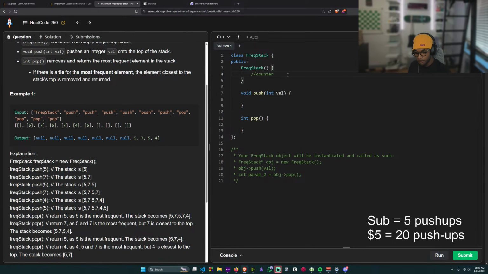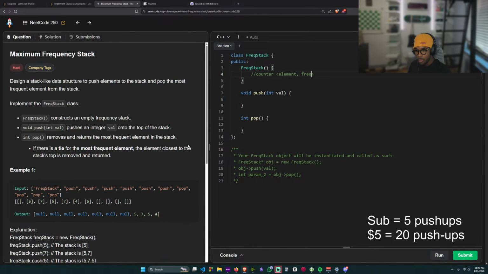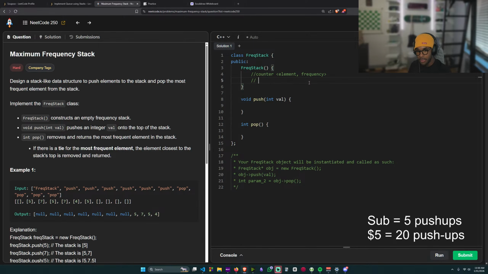Counter for the like, so the key is going to be the element and then the frequency. Next we need another counter.